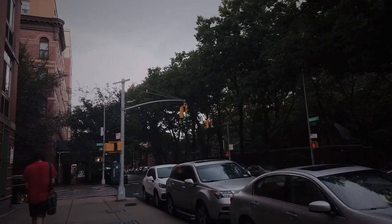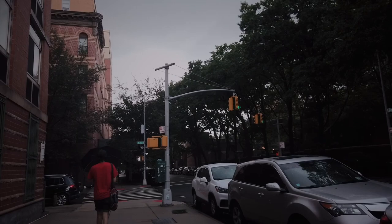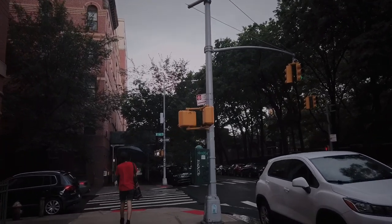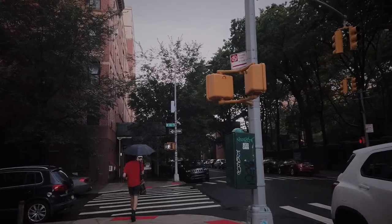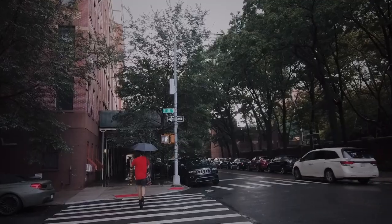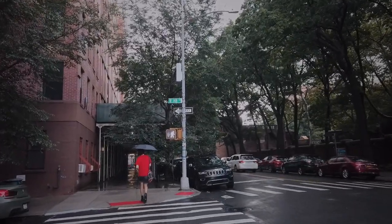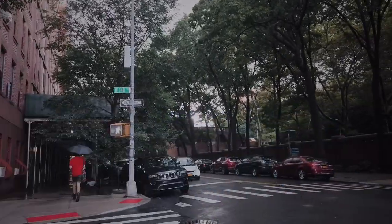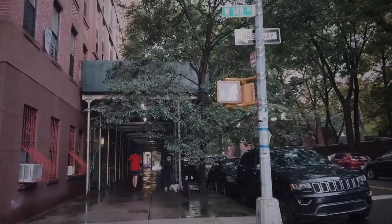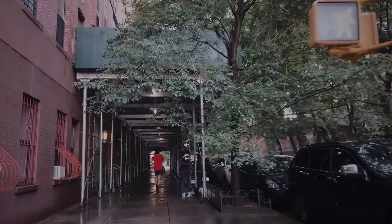It's actually not that far to campus. A lot of people live right by the school. For me, I live one stop away on the express train and about three stops on the local train, so all in all about 15-20 minutes to get there. I could also walk, but the walk is mostly uphill, which is not fun. So most days I will take the train, especially if the weather is like it is today. I'm just heading in to grab some coffee and then I will head to class.